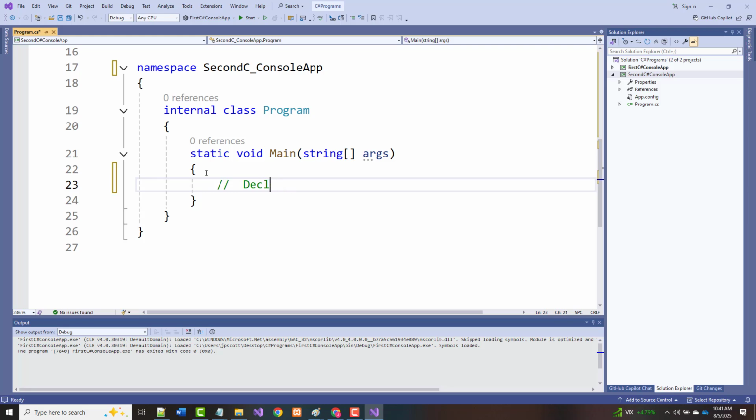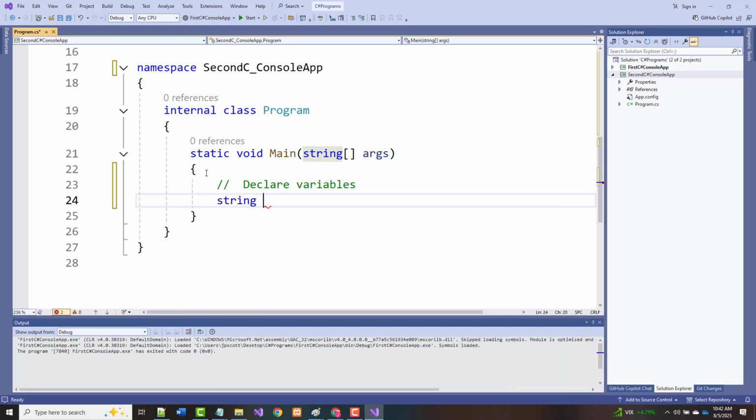We only need one variable. In fact, let's make 2 variables. We'll make our first one, which will be a number, but we're going to make it twice. We're going to actually have 3 variables. I'm going to have a string, and we'll call this number str for string.